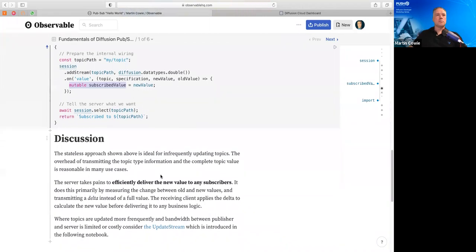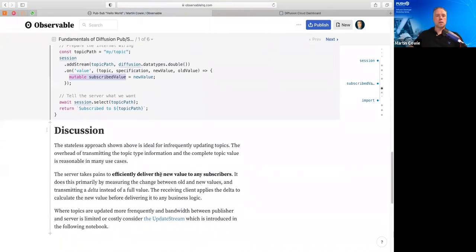So this particular API is ideal for infrequent updates. It does carry an amount of overhead, type information, and complete value updates. So every time the value changes, it publishes or sends a new update value to the server. And the server has to calculate the value delta to then transmit that to its audience, which in the case of a number is not too much effort, but in the case of larger value data, for example, JSON strings or JSON records or binary, is quite a bit of effort.